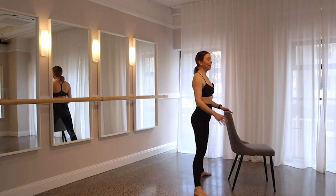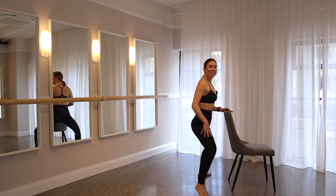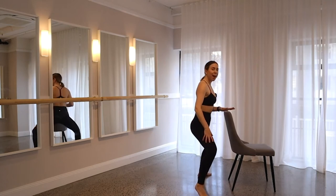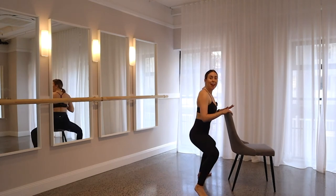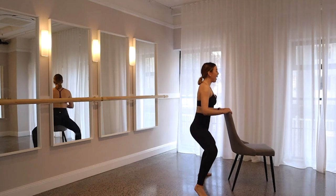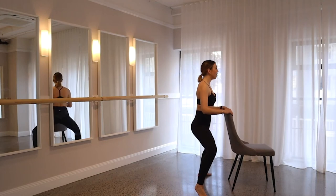Pick your right heel off the floor, taking it down and drive up. If your right leg is starting to shake, I want you to keep going — bear with me, you've got this. Feeling that right glute working, feeling your right thigh and your left butt cheek. Your supporting leg should be really switched on, so keep pressing that left heel in towards the floor. You've got another four, three, keep that core switched on for two. On one, drop it all the way down — eight pulses: eight, seven, six, spiraling your knees back behind you for three, two, one.